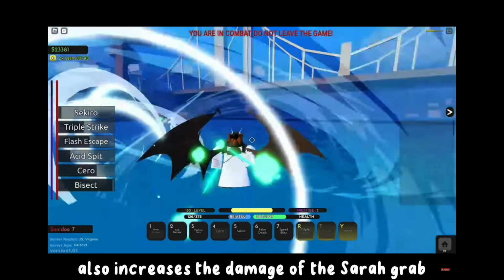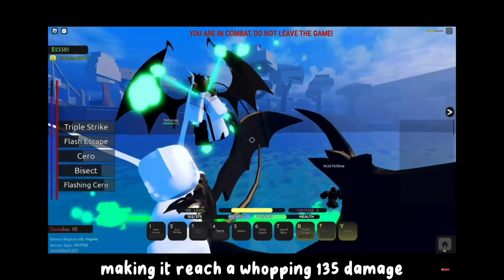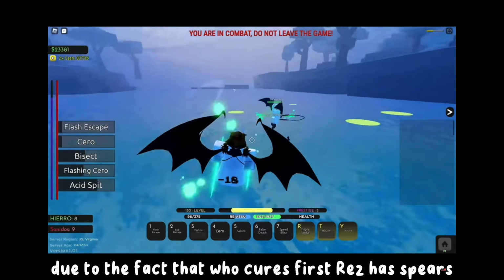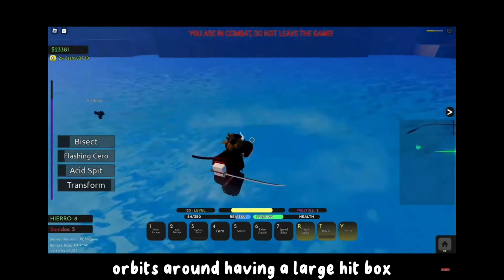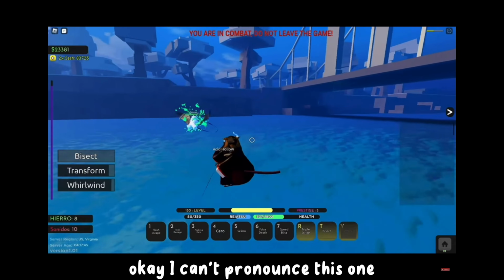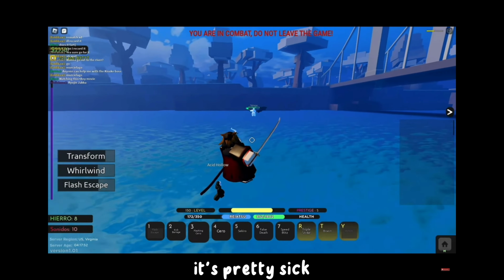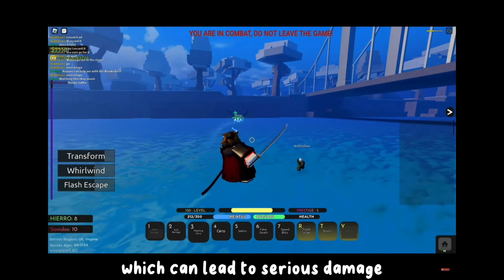The res itself also increases the damage of the Sero grab, making it reach a whopping 135 damage, which is pretty insane in my opinion. The M1 range is pretty wild as well due to the fact that Ulquiorra's first res has spears. The move in general revolves around having a large hitbox. An example could be the move Luz de la... okay, I can't pronounce this one. Luz de la Luna, which is basically Ulquiorra throwing one of his spears and it's just a tornado sucking thing. It's pretty sick. Compared to most reses, you can make a very wild chain of combos, which can lead to serious damage in my opinion.